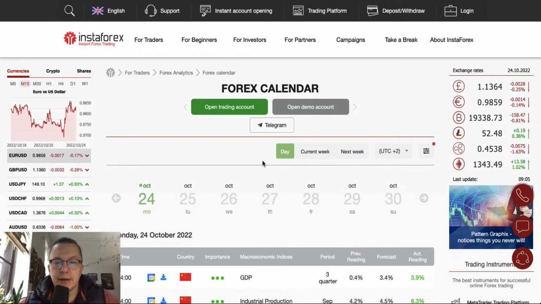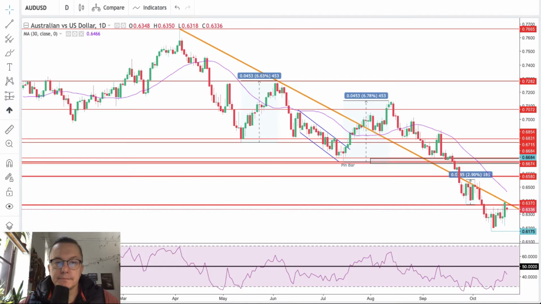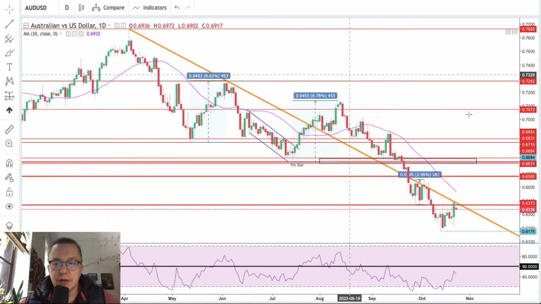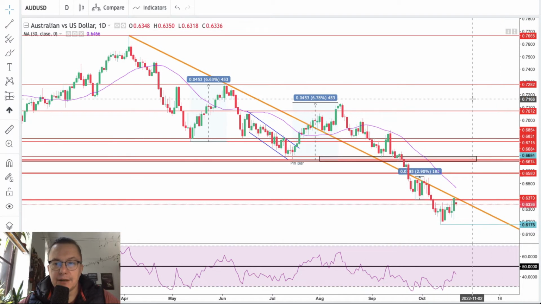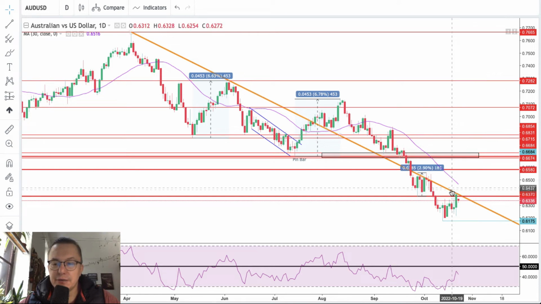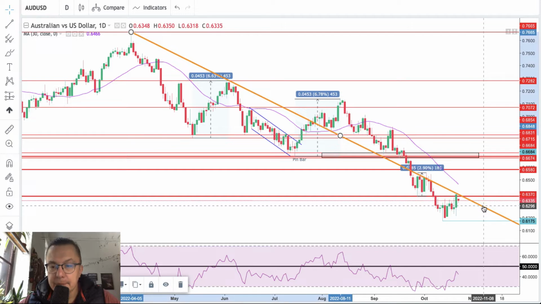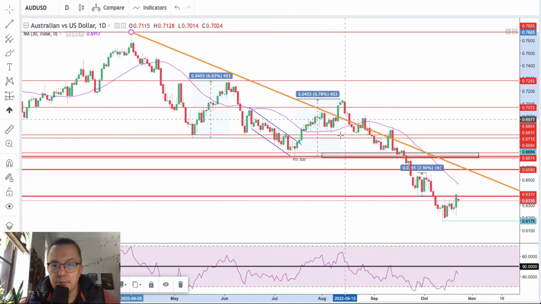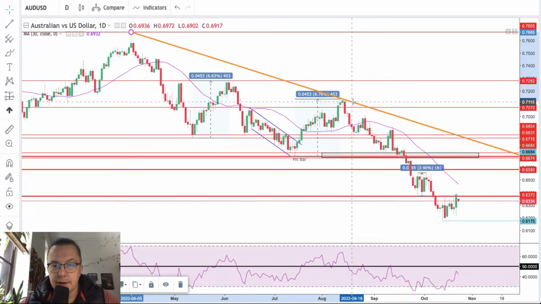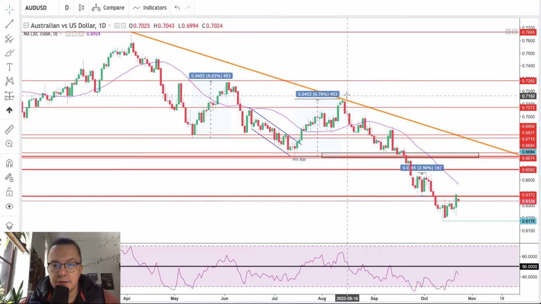Let's start our technical part with Australian dollar. The price on the Australian dollar daily time frame chart is testing right now the trend line from below. However, if we would be much more conservative, we should put this trend line a little bit higher, because we got the new data already on the chart. We got the new low at 6,175, and after the consolidation, of course, we have a possible breakout to the upside.